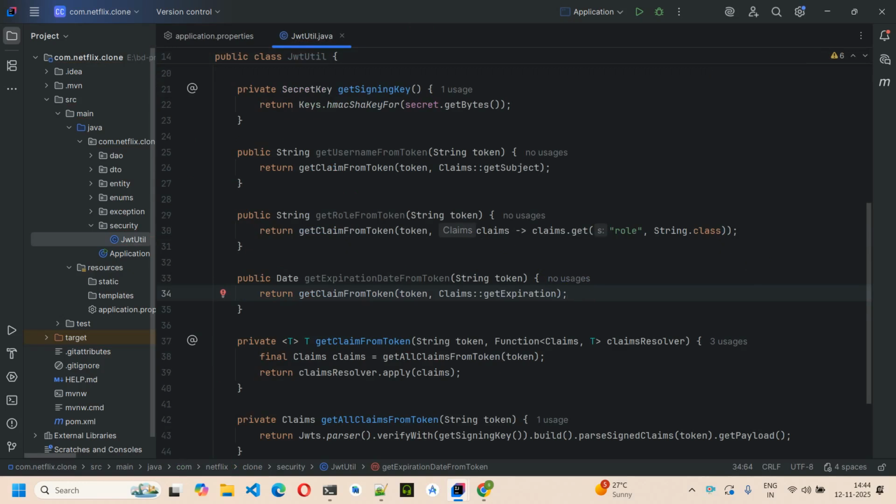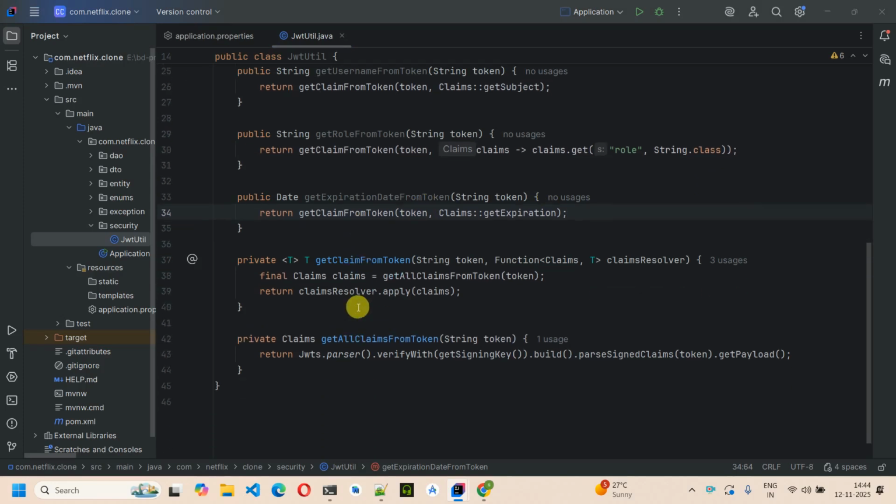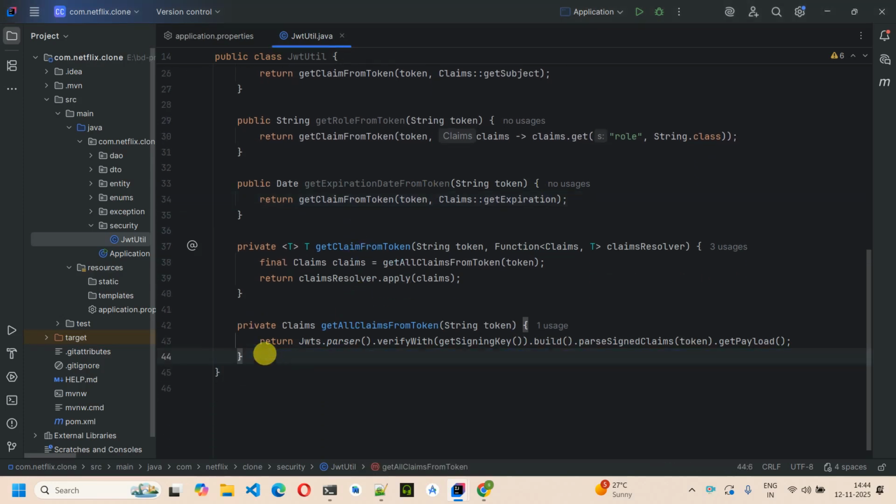Next thing what we have to do is add one more method, that is to check if the token is expired. Let's move back over here till the end.